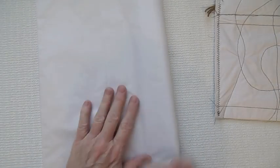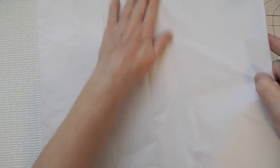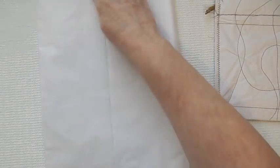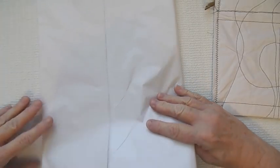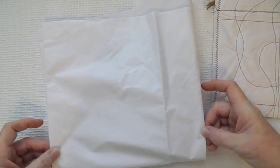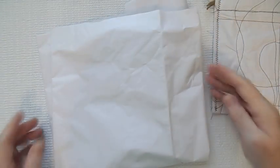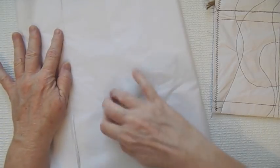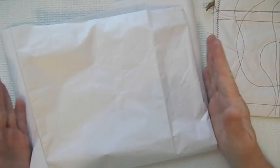So I'll give you a little bit of an example here, because she doesn't really tell you. She just shows you how to sew it together. But for the long and slender, you really want this to be the inside, and you will want to stitch this down. Or if you're gluing or taping, if you're not stitching, you will want to get this put down, because this will end up being your inside. And then you won't have any raw edges when you go to sew. This is going to turn under anyway, so it won't be raw. But you don't want to have those raw edges on your side. So just be sure to tuck in. If you're going to do a wide one, you just don't have to tuck in so far. Just make sure that you've got these edges not raw.